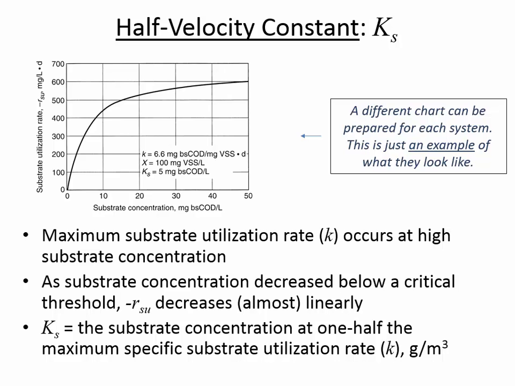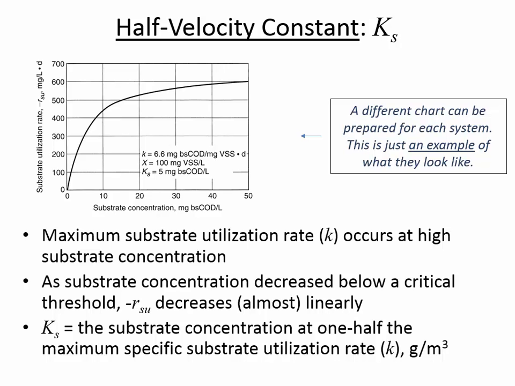Let's look at this graph. This is a really interesting graph. It shows how the microorganisms are behaving depending on how much food we give them. Now, this is just for one specific wastewater. This is an example. This graph isn't always true for every wastewater. This is specific just to a sample that was taken at one treatment plant. And if we took a different sample at a different treatment plant, maybe the curve would look different depending on the characteristics of the wastewater.